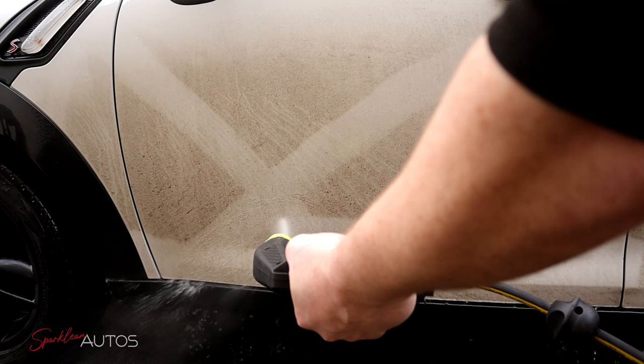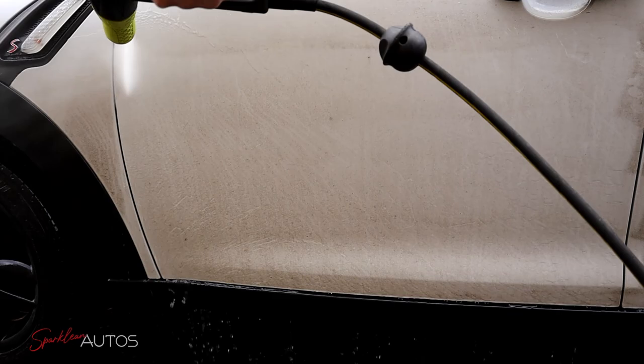As I started to rinse off and comparing with the control lines made with just water from the pressure washer, I can see that this product unfortunately hasn't made any difference whatsoever. At this stage I felt a mixture of both surprise and disappointment. This is a brand with a fairly good reputation and I wasn't expecting this product to perform so poorly. It did absolutely nothing that the water alone didn't do — very poor, very disappointing.